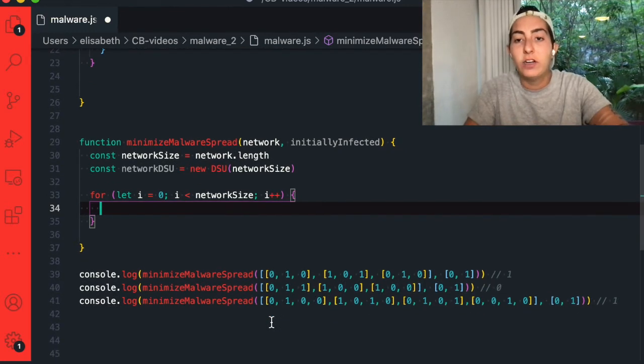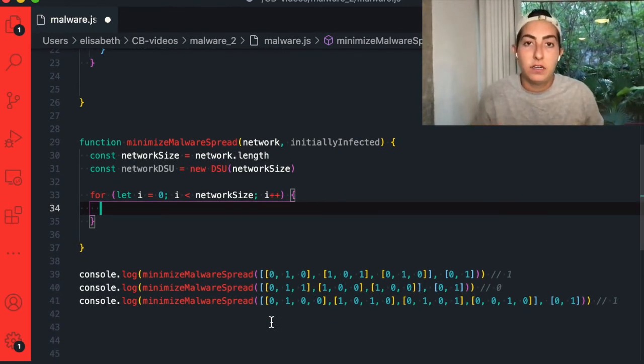We're going to be adding all of these connections between the nodes, but we don't want to add the initially infected nodes. We only want to add those at a later step, when we're ready to track how big each component is when we add the initially infected node as its parent. But we need to make our components first, otherwise it's meaningless.